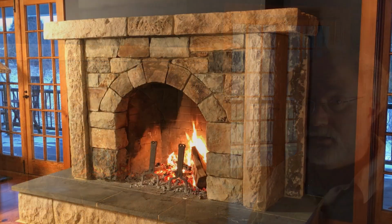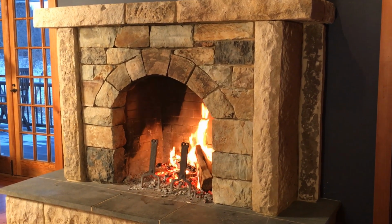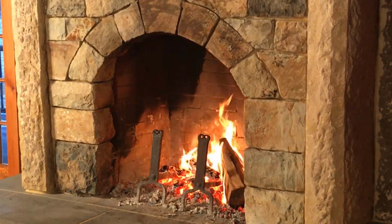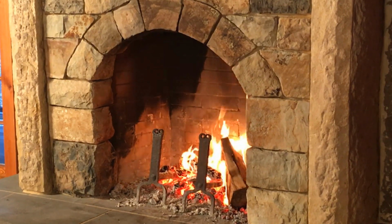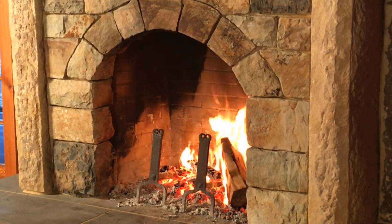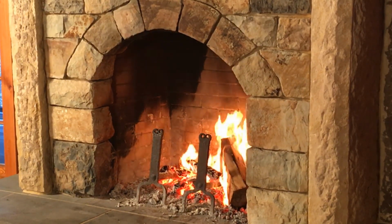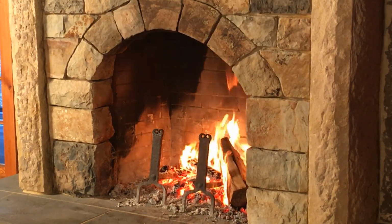But a couple of details I could tell you about the construction of the fireplace itself is that the back of a fireplace, back there where you see the flames are burning, is made out of fire brick, which is a heat intensified readied fire brick that will withstand the hot temperatures that go on within a fireplace without burning it out. And that's a standard feature. We use it a lot.